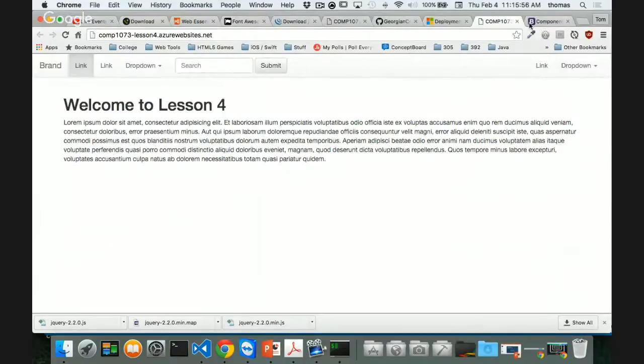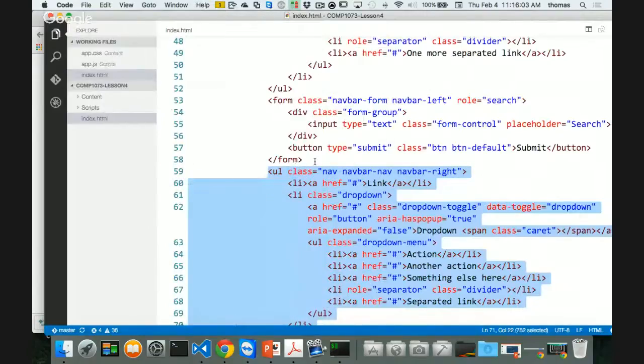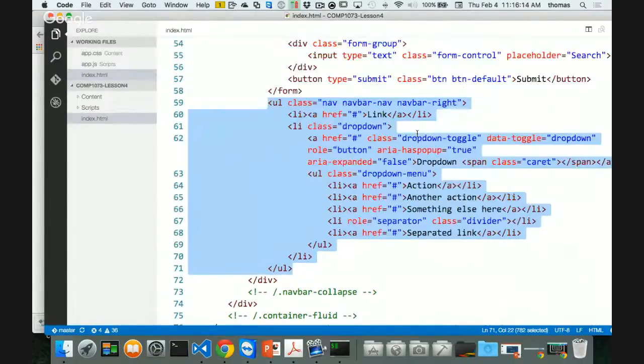Yeah, I just went to this place here under components. I went to Nav Bar, copy all this, right, and then just pasted it above my main container, which is right here. Pushed it to GitHub, done. That's it. You didn't alter it? I altered nothing. Mine doesn't work. Okay, we'll fix it. We'll fix it.